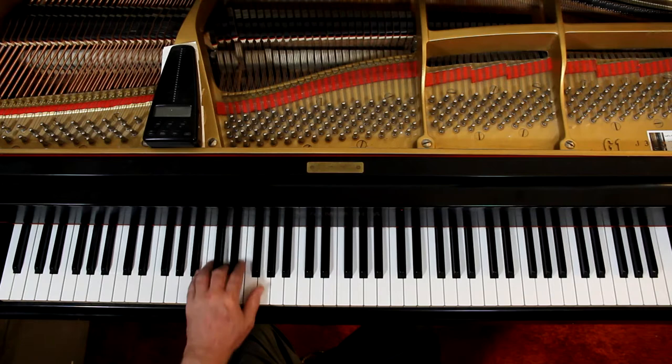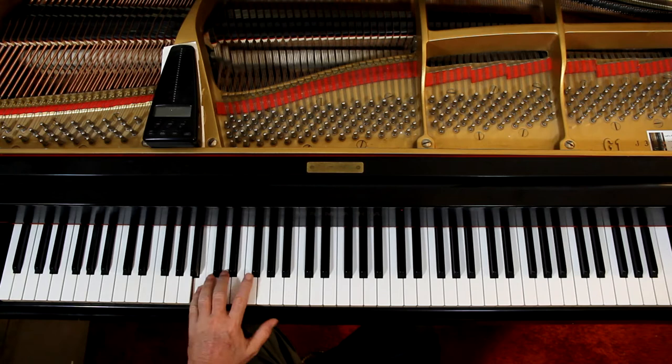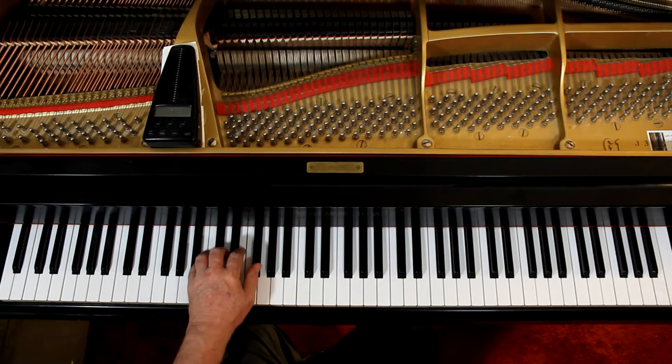Left hand. Eighth notes all over the place. So rhythm-wise, big deal. Note-wise, well, here's another story. It's a broken chord. Now, if this doesn't work because you've got big fat fingers and all, then you have to go here. Otherwise, use the fingering in the book. Just don't stay up here. You're only up here long enough to play that key, and then you're back out here.